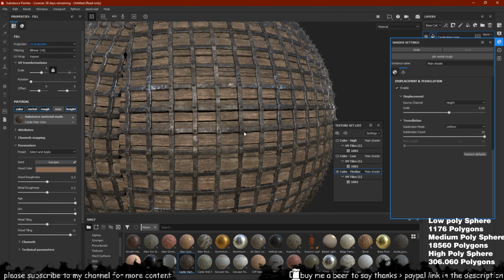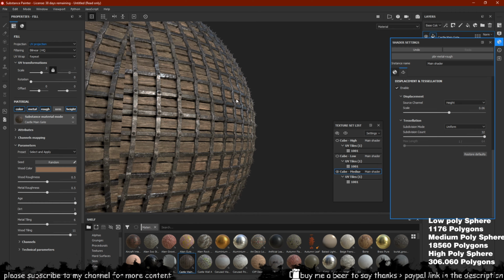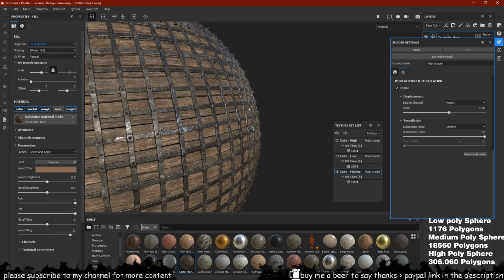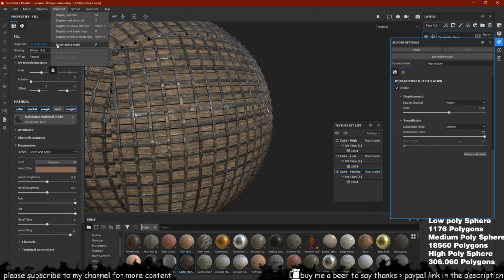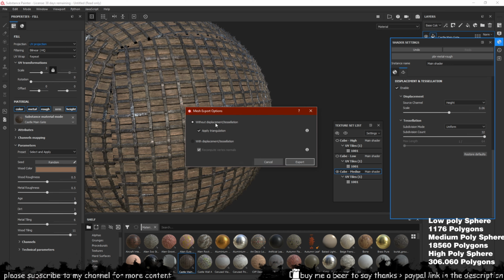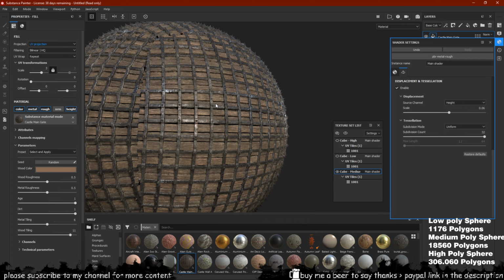I could definitely see myself exporting maybe this mesh, which again would have quite a lot of polygons. But then you can use that in your 3D software. And if you want to export this mesh specifically from Substance Painter with this displacement, you can do that by clicking File over here and then Export Mesh, and then you can select with displacement and tessellation. It would export this exact mesh that you can then add this texture that you've created on top of, and it would look pretty much like here. But again, it would be very, very high poly, so keep that in mind.